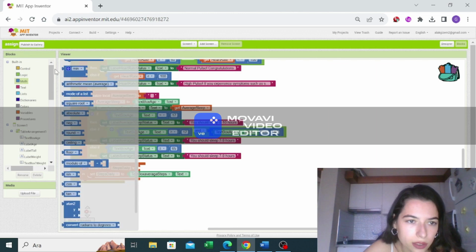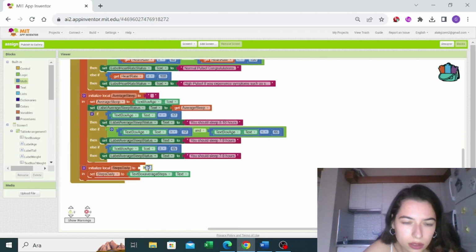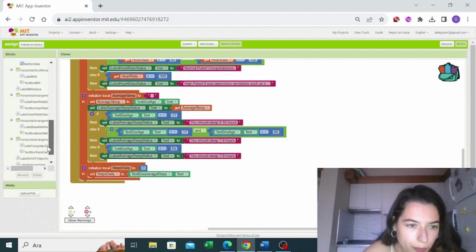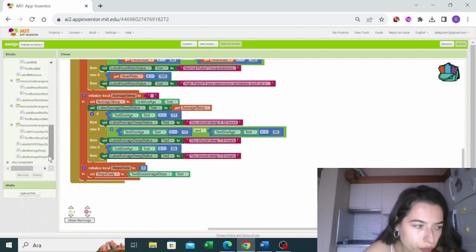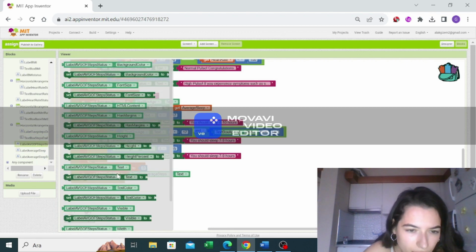Also I am adding the set label average of steps.